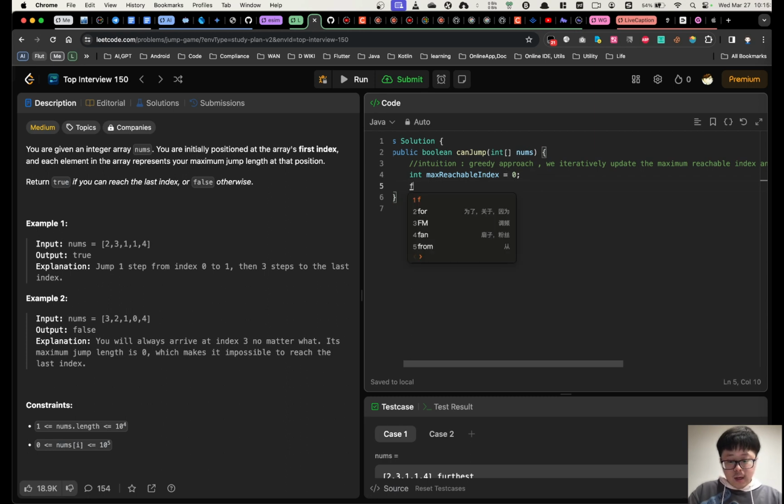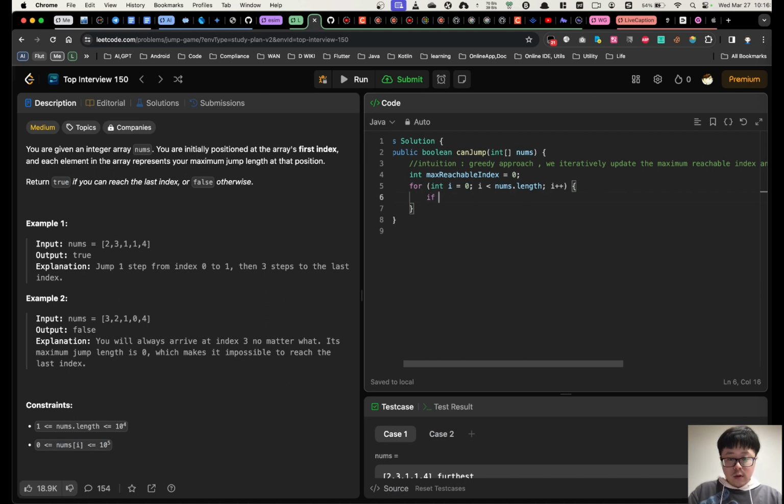Then we can have a for loop, i equals 0, then i is less than nums.length, i plus plus after each iteration. Inside the loop, the first step is we have to check if we can reach this position.